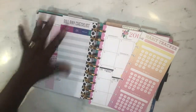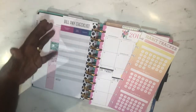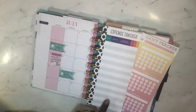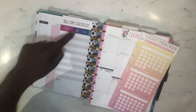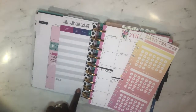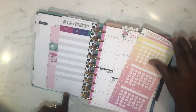So it has a front and a back. The back has the payment names, the due dates and amounts, because this is just a bill pay checklist. So front is an expense tracker, so it's all the expenses that I incurred. And then the back is a bill pay, so I could just jot down different bills that are due, and then as well write the due date, the amounts, and then check off or date when it was paid. And then there's a note section here to just jot down a couple notes that I need.